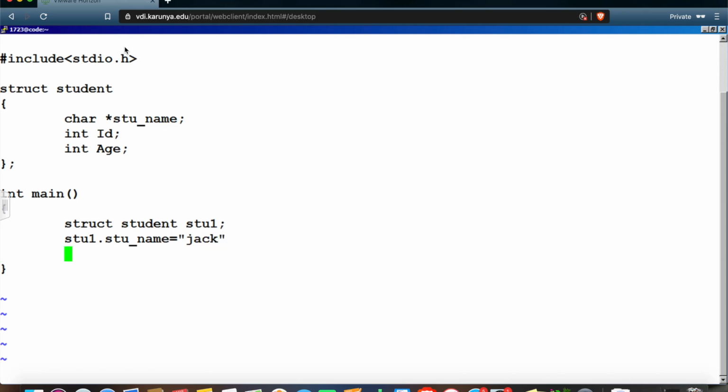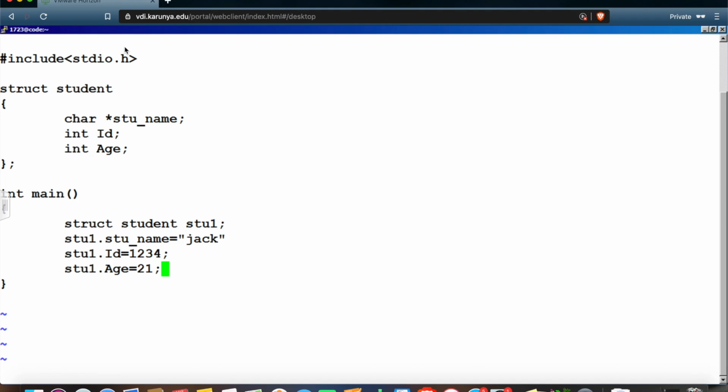So next we can store ID for the student, stu1.id is equal to 1234. stu1.age is equal to maybe 21.